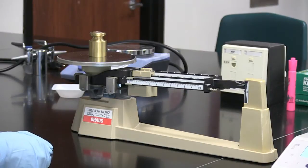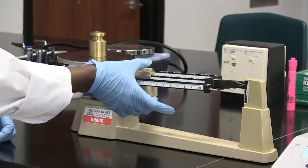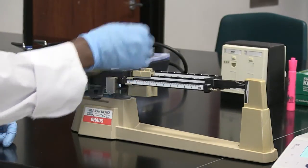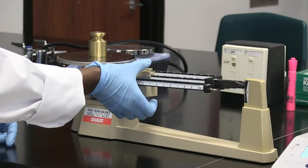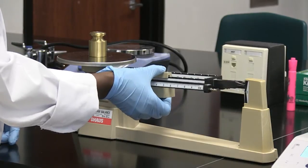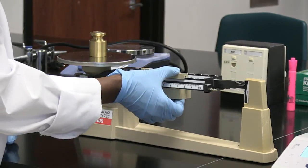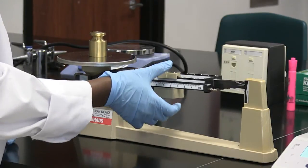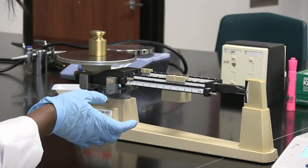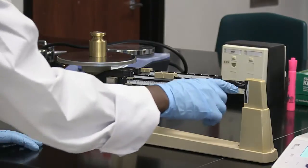For demonstration, I'm using this weight, placed in the center of the pan. My aim is to move these riders so that my pointer is in line with the zero mark. The first rider to move shows the beam in increments of 100 grams — you move from one groove to the next to achieve balance. If you notice the pointer is above the zero mark level, you move it forward to the next groove, listening for the clicking sound. If it goes slightly above the mark, you go backwards to get accurate balance.